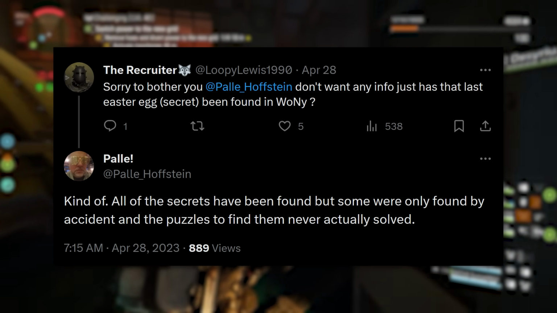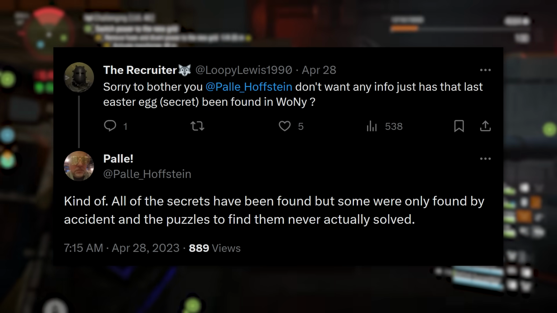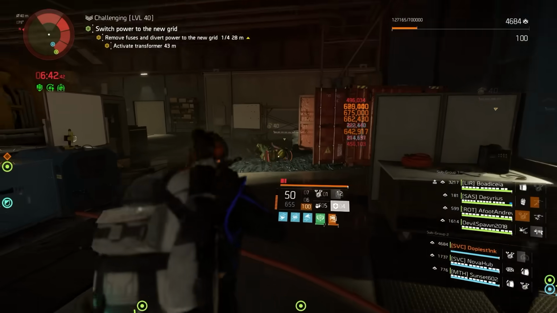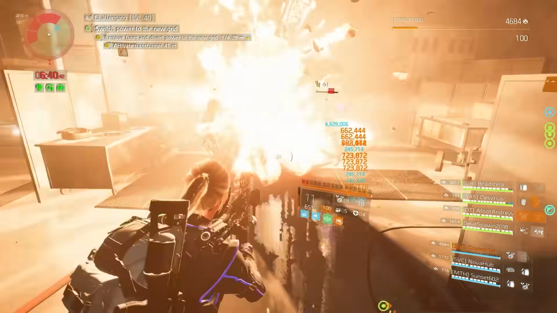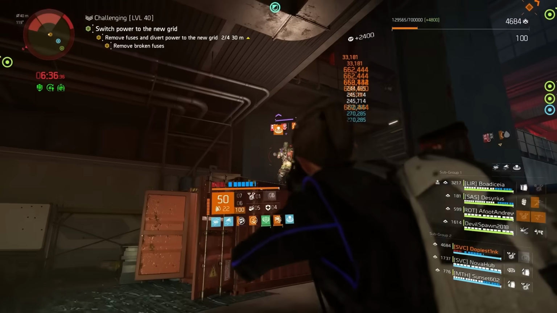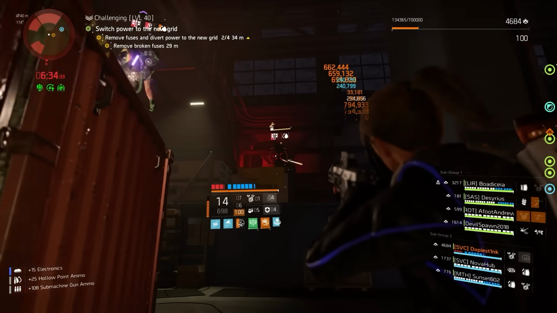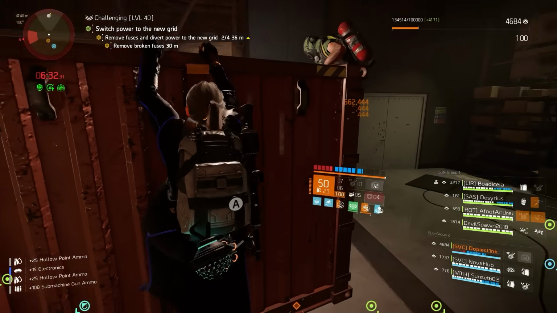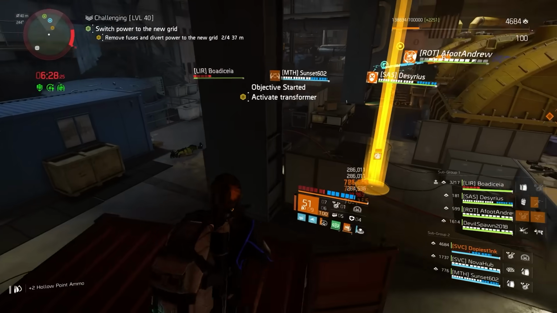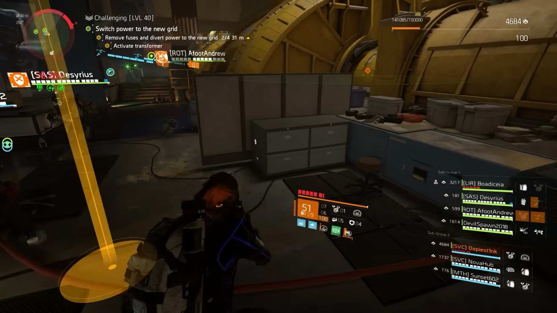"All of the secrets have been found, but some were only found by accident, and the puzzles to find them were never actually solved." So what he's implying there, and what I have always understood, is that the actual secrets and rewards of whatever this puzzle may have offered have been discovered, they've been acquired. However, the intended steps and process that would actually lead you to those were unintentionally bypassed and have yet to actually be resolved by any player in the game.